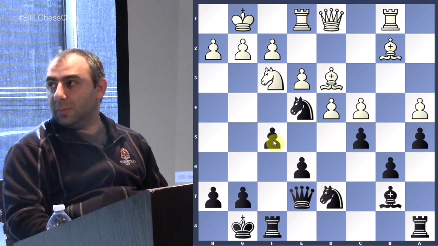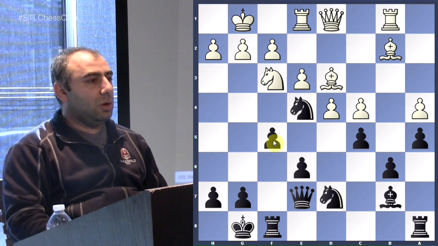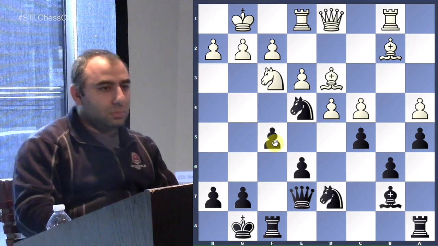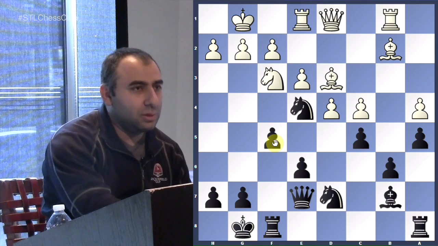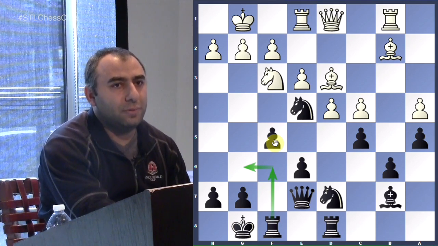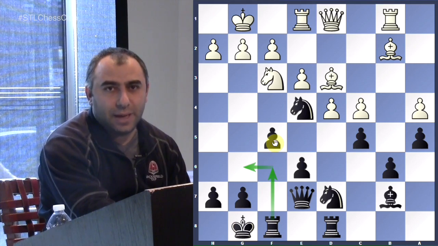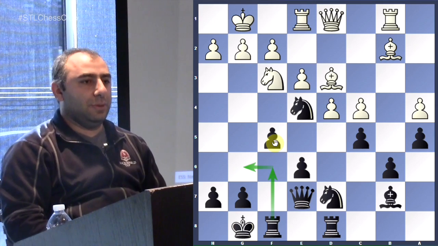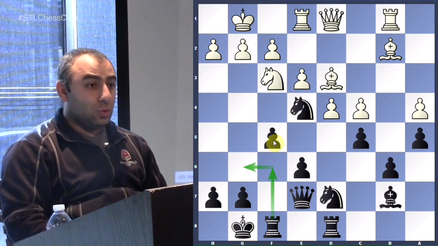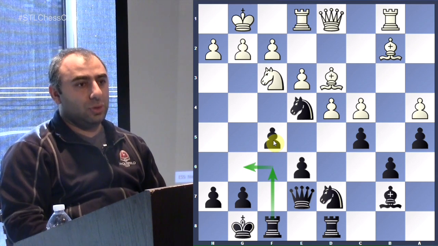Now, fixing him. What's the next idea now? Yes? Rook A. Absolutely. With the idea to play rook F6 and rook G6. That is my idea. I want to move the rook up on the side, and I have an excellent position, okay? And that's what I'm trying to do here. That is my goal. Yes, what's your question?